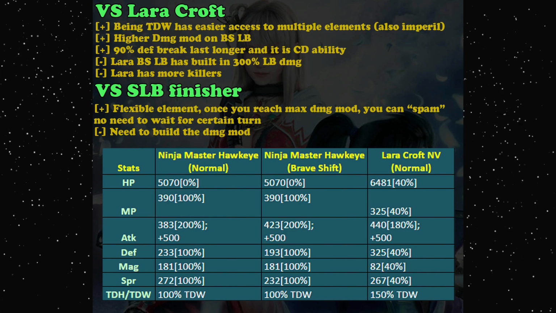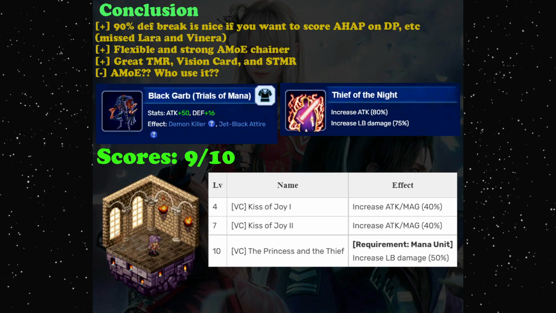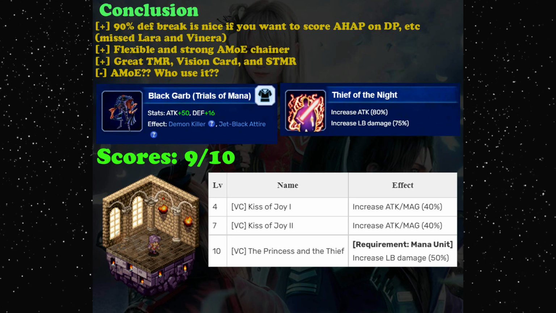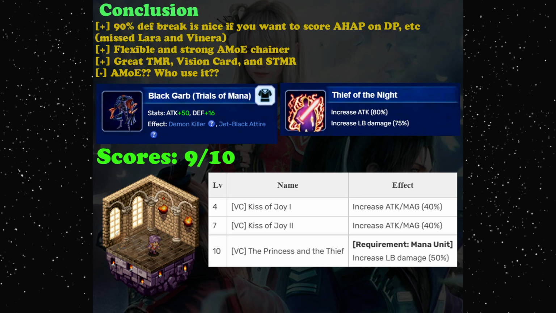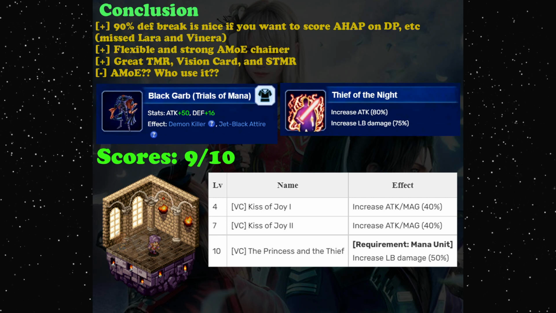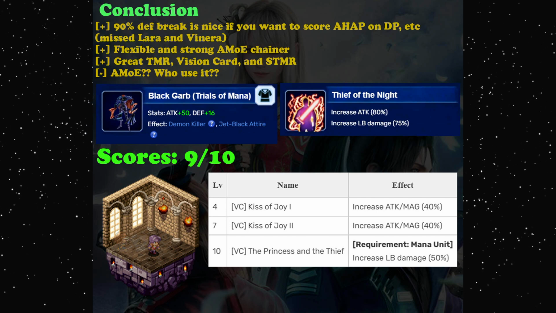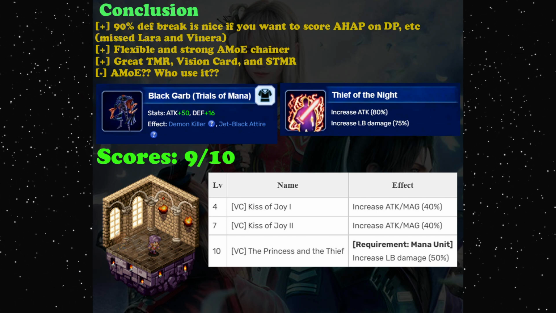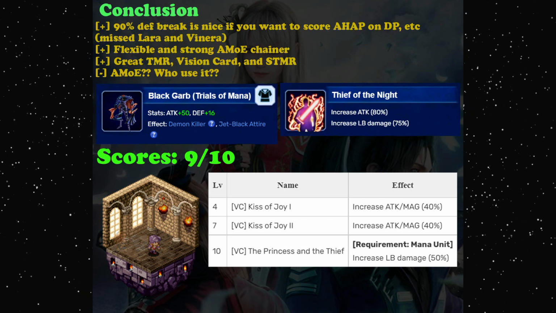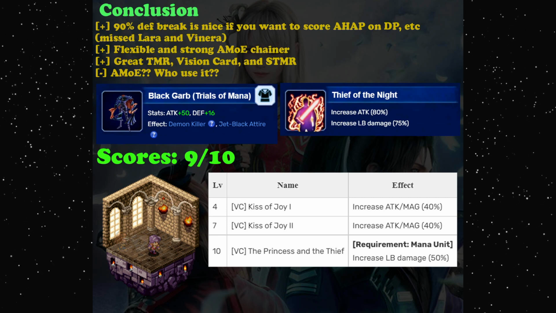Now my conclusion for Hawkeye. Like I said, the major advantage of this Hawkeye is the 90% defense break. So if you don't have it now, you probably want to have it. But if you already have Lara Croft or Venera, then I can say you have lost half of the reason to get this character. Sure, he's flexible, he's very strong, an absolute mirror of equity chainer, but again, who uses mirror of equity? Not sure, right? Maybe they're going to release Rebirth to become a mirror of equity chainer, but not sure. At this point, mirror of equity is kind of a useless chaining move.